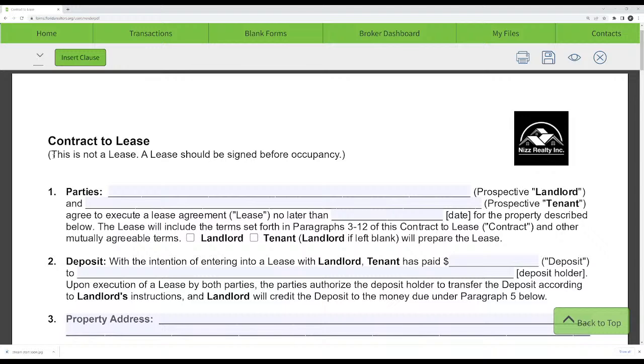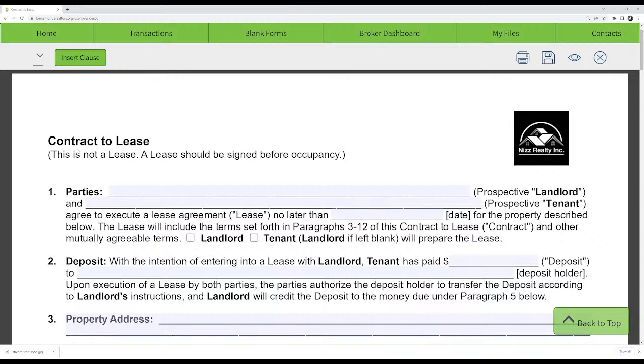This is the first thing I'd recommend you use whenever you're representing a tenant and putting in offers for a rental property. You could also use this if you're representing the landlord and a tenant contacts you directly, but it's most of the time useful if you're representing a tenant and putting in an initial offer on a property.